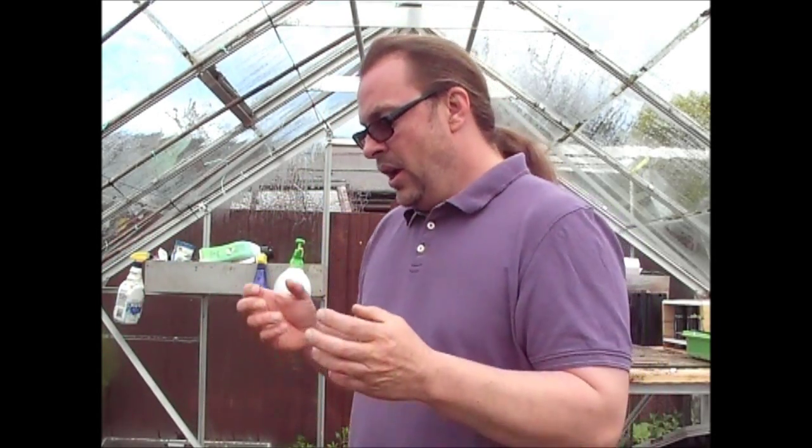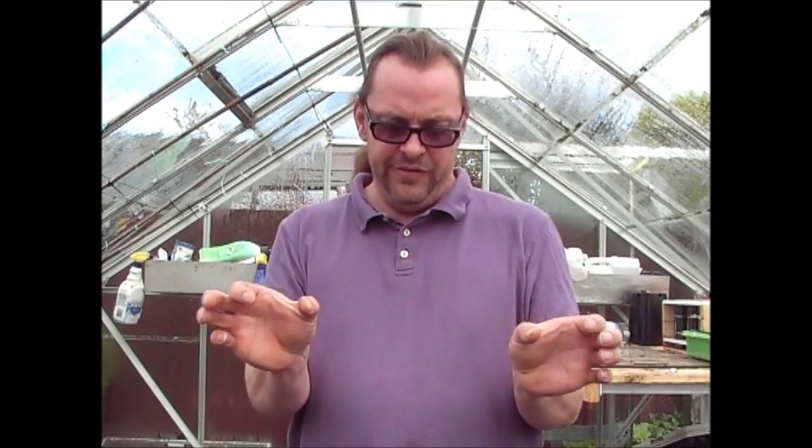how close do you plant your sweet corn plants? To be honest with you, I think ideally they're about 14 inches apart. Some people might disagree with me and say more like 18 inches. With my sweet corn, I always water it pretty much every day in the summer whilst it's growing. And if you do that, plus if you've got nice rich soil, when you put plenty of compost in, which I have, you can grow them 14 inches apart. I wouldn't put them much closer than that, to be honest with you.